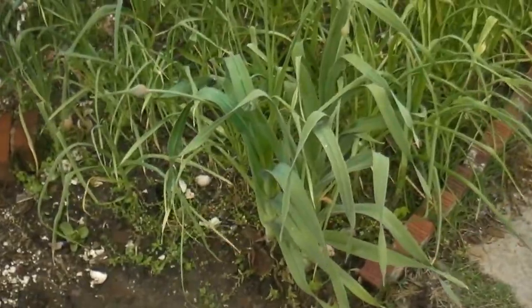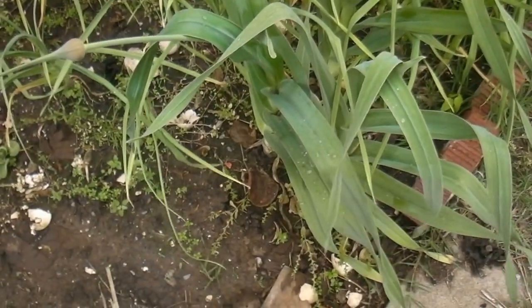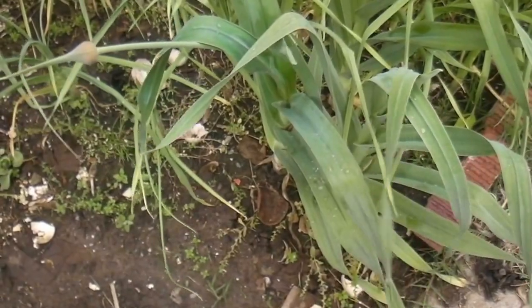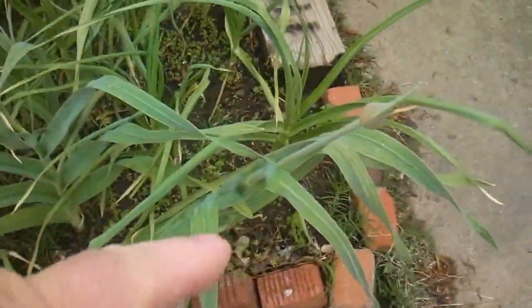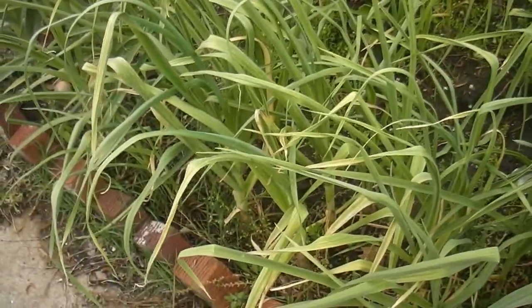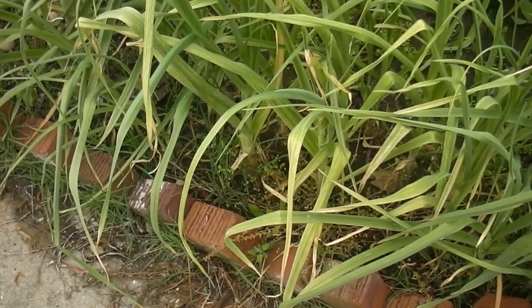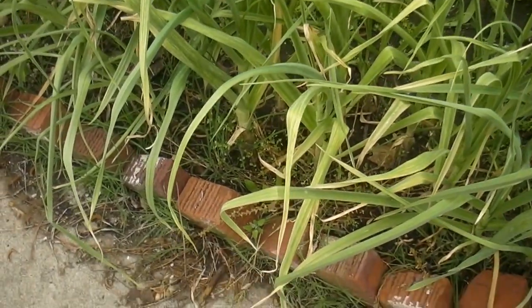See this garlic? I don't know what brand — somebody gave it to me and I really liked it. I ate most of it they gave me, but then I decided to plant some. Those are the big, thick ones. Then I ordered some off the internet, and that's all those little ones in there. I don't know if these here are sick or they're just ready to harvest — they may just be ready to harvest. I guess I'll pull the ones that are turning.